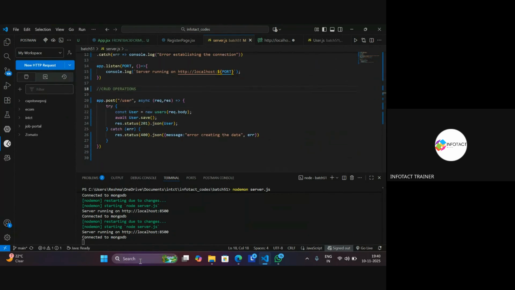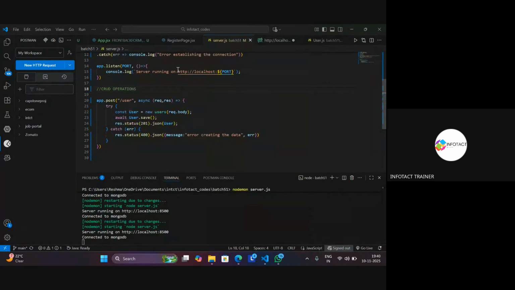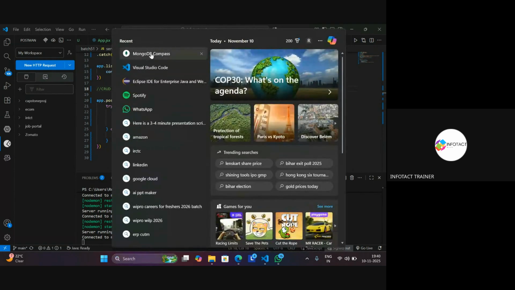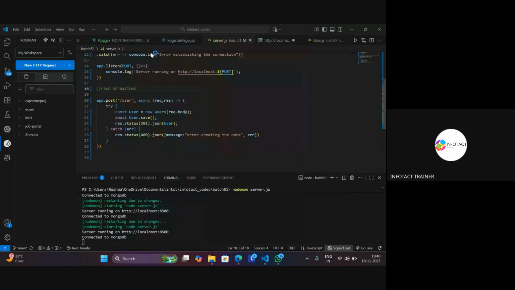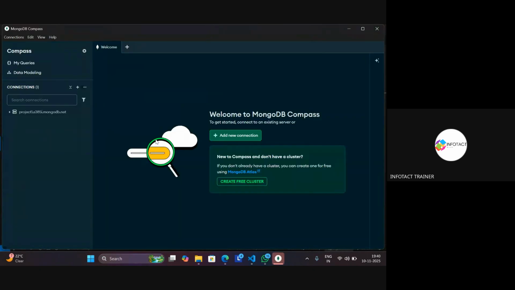Let's go back to our MongoDB database. Connect it.